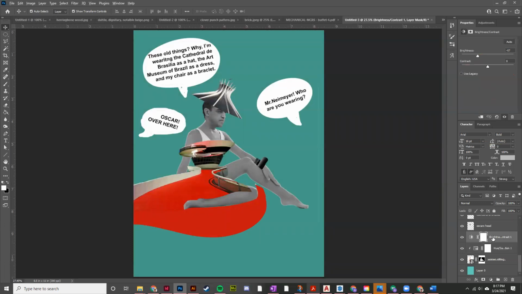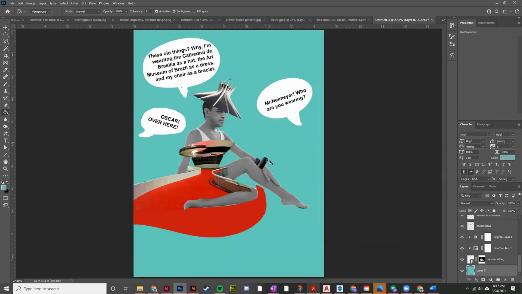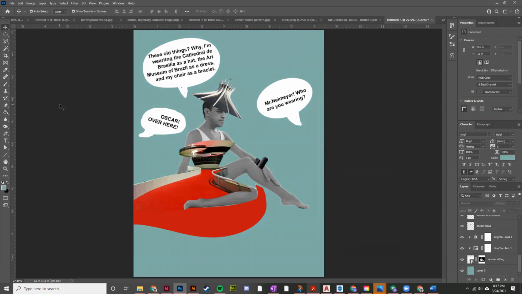You can also do that by holding down the Alt key, or Option on a Mac. And if you mouse between two layers, you can see this little icon pop up. So you can click on that. So now we can adjust this background layer freely. Okay, so here's our final image.